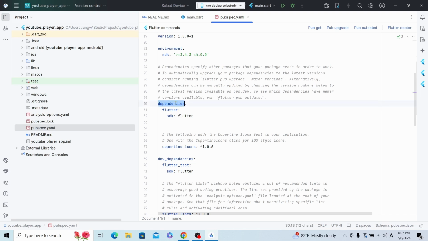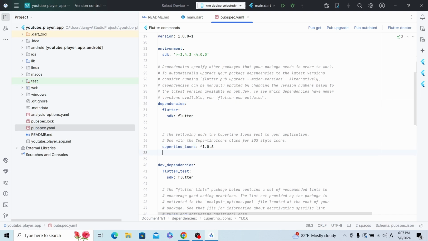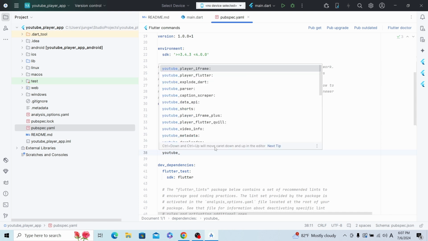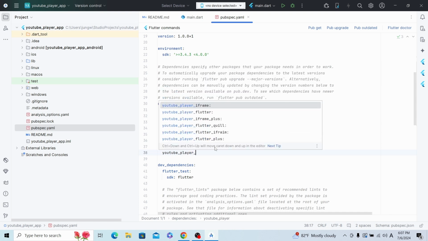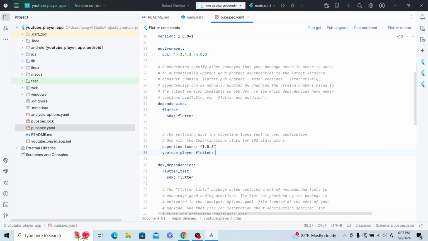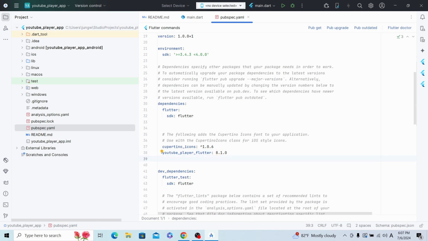And under the dependencies, let's add youtube_player_flutter and apply the proper version. I'm gonna add 8.1.0 and add the dio package. It's kind of a network related library.